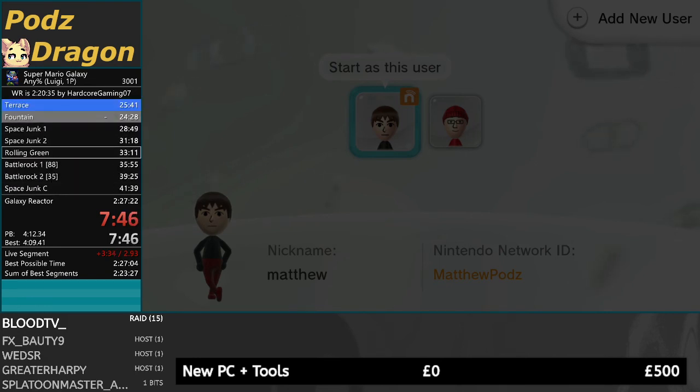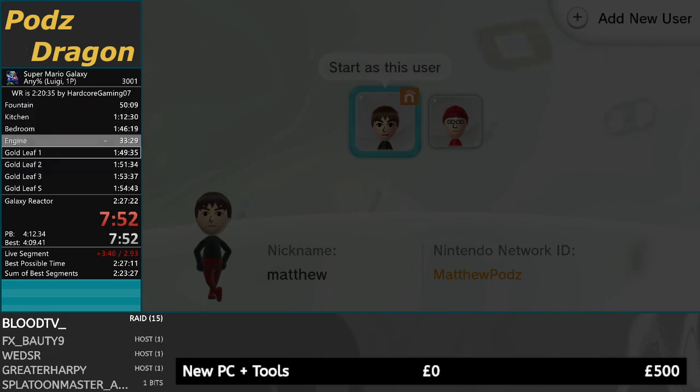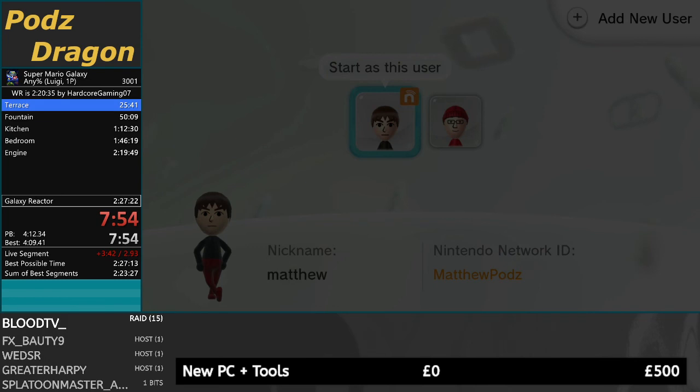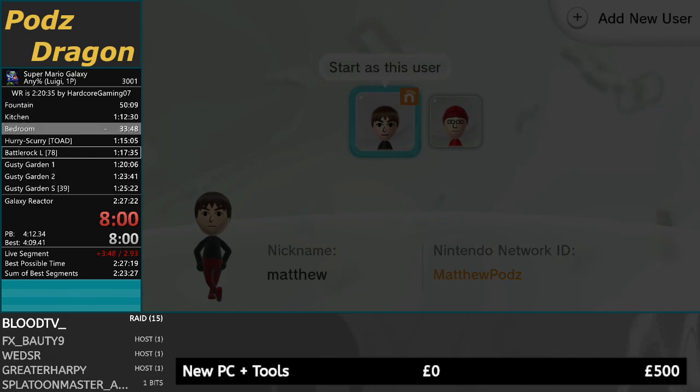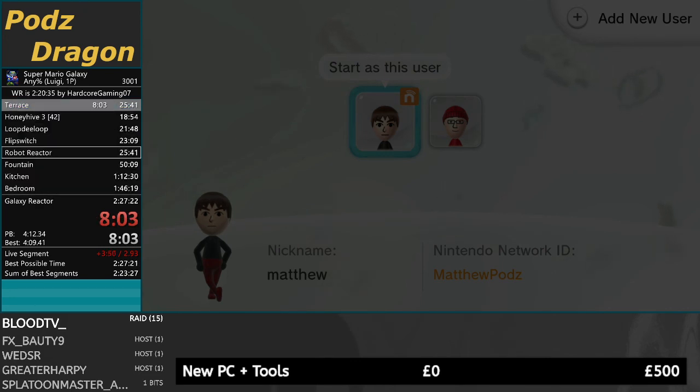You can do whatever you want to fiddle around with this. This doesn't have to be the be-all and end-all of layouts, but this really can be a start if anyone needs any help on making Livesplit layouts. This could be a very good start.